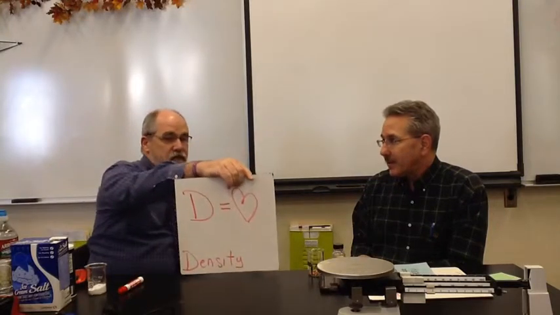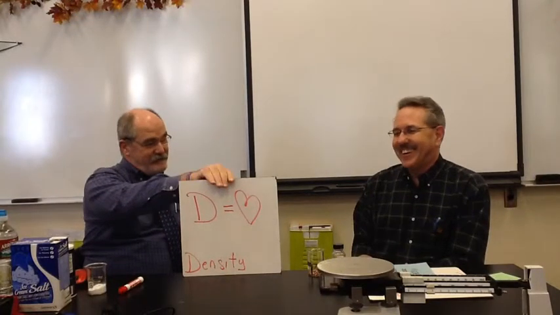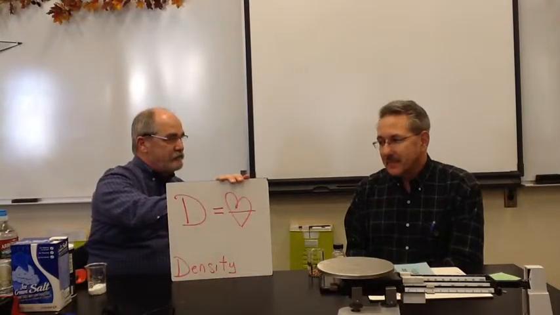There are some properties of pure substances we need to talk about. One of them is density, represented by the letter D. Density is love, because everyone knows you have to be dense to be in love. But density is actually a measure of the relationship between mass and volume. That's why the little heart with the line through it is easy to remember. It combines the two things necessary for matter, mass and volume.